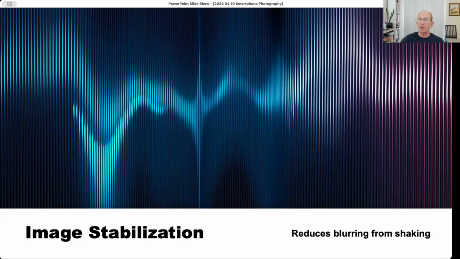So it has optical image stabilization, which means it's using the lens and the capability to do it, but it also has digital image stabilization as well, which can use the computer to stabilize the image, because it's pretty rare we get an out of focus picture these days with our smartphones. We know to hold them steady, but even if you don't hold them too steady, you're going to get typically a good exposure.